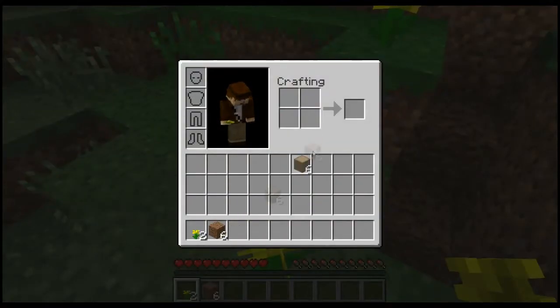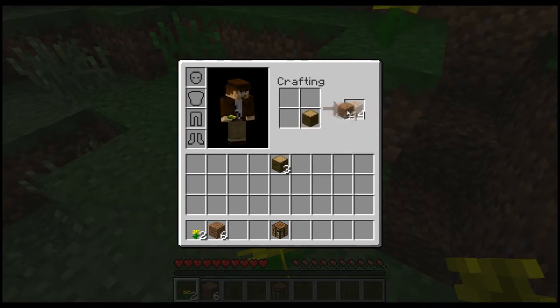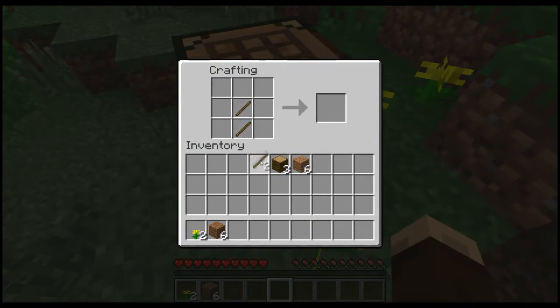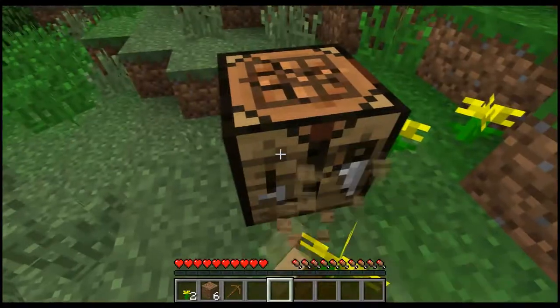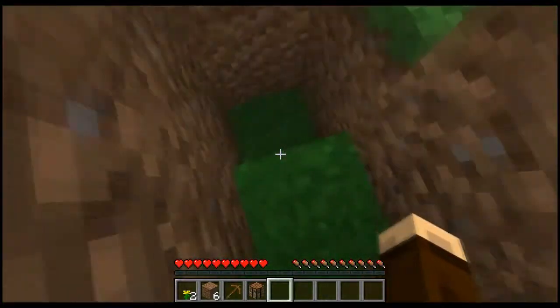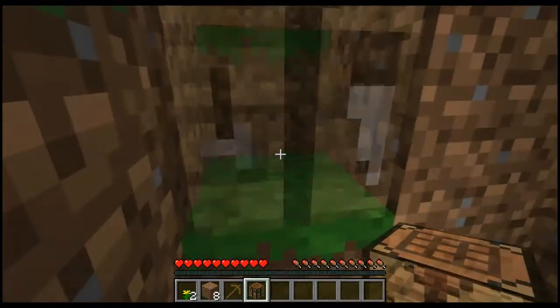Let's build our first workbench and our basic wooden tools. So let me know what you guys would like to see. If there's anything particular, if you want to see all of the building, or if you just want to see highlights, you're in charge. So you tell me what it is that you would like to see. Oh, I should probably make a shovel too. Let's make a shovel real quick.